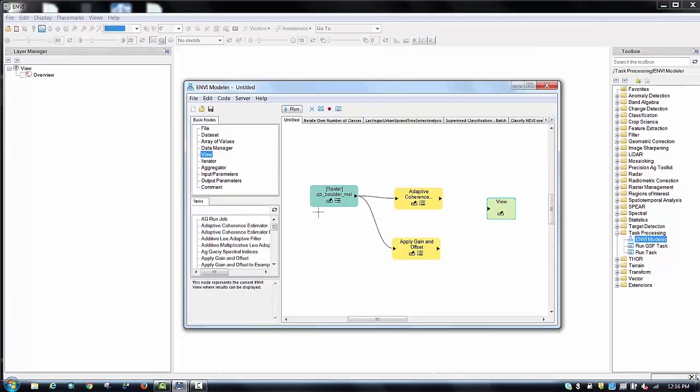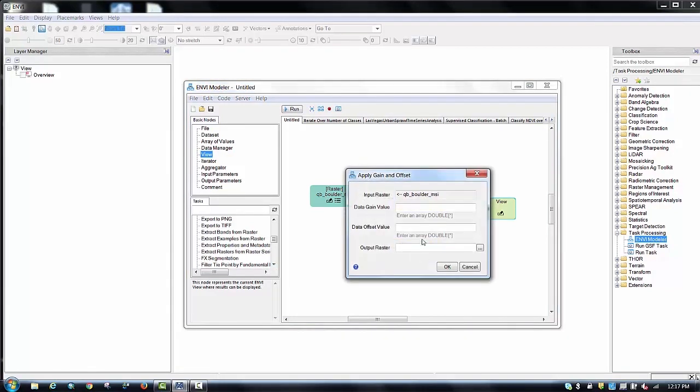Tasks are processing operations that act on input data. The task list includes all of the ENVI tasks that are available in the current ENVI session. You can click this button here to display the task parameters dialog.